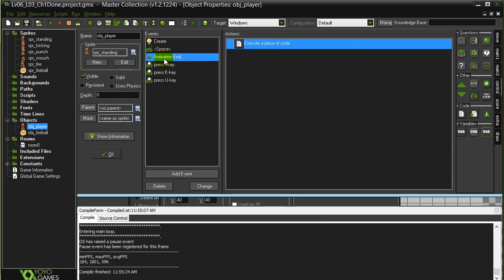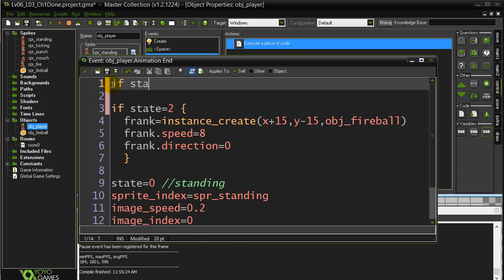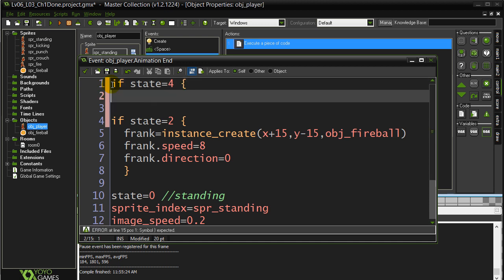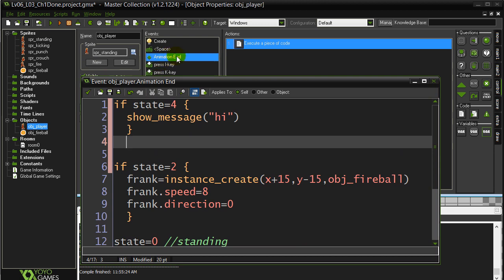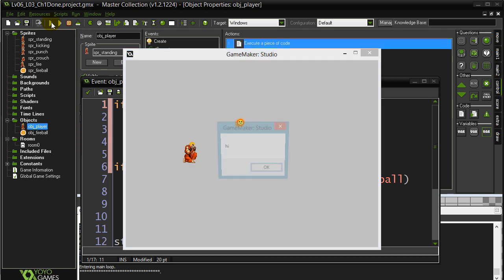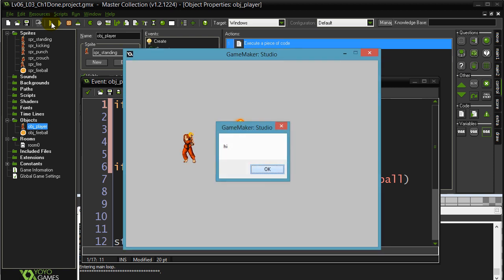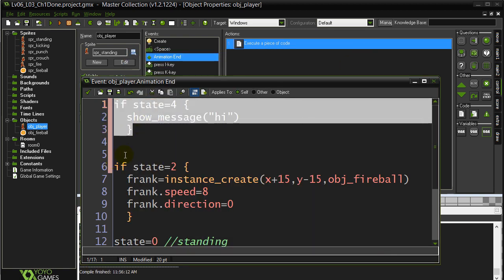Now, some of you might have been wondering, is animation end actually taking place? Here's a quick way we can check if it's taking place. I can ask a quick question here. When the animation ends, I'm going to ask if the state is 4. Let's see if this code runs. Just by doing a quick little show message, hi. So remember what we're trying to test here. When an animation ends, if I'm in the crouching state, show the message. What do you think? 50-50 chance. So it is detecting it. Even though it's only one frame long, it's still looping the animation and running that code. So just so you know, that is happening, right? We are ending up inside of here.